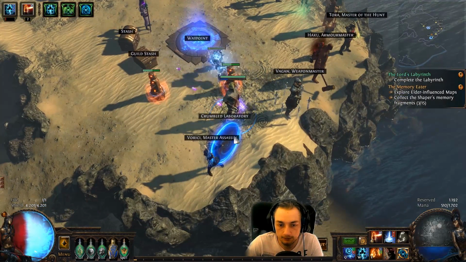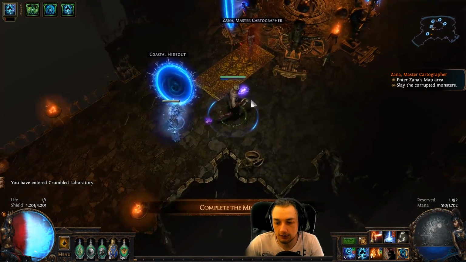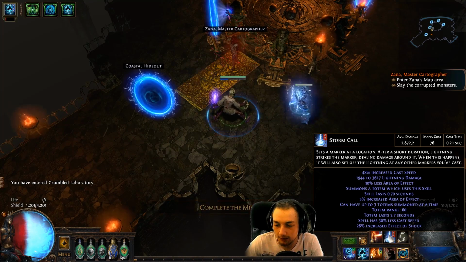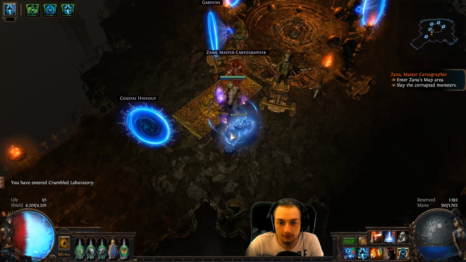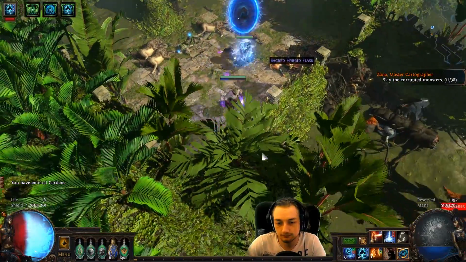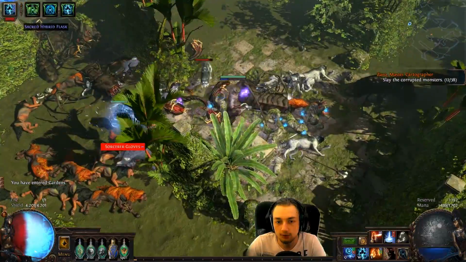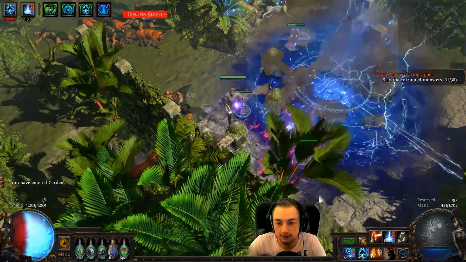Alright. Now we have some AoE damage. Oh god, is it high? 2000 in here. Come on. Not even that high. The only problem is the flame totem has nothing to do with all of this.